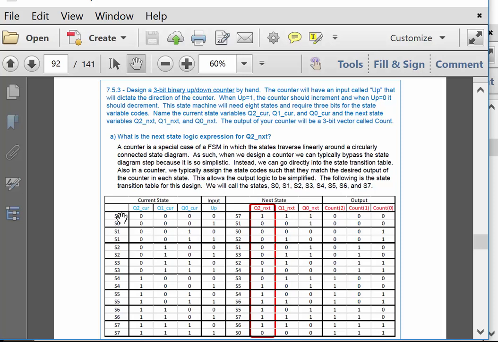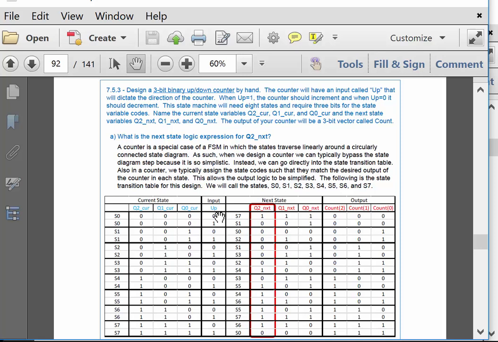So all we really need to do is build a state machine whose state codes increment up from 0, 0, 0 up to 1, 1, 1 and then roll over when a signal tells us to count up. And the signal that's going to tell us to count up is called up. So this up is the input into the system. It's the only input. We also have a clock and reset coming in, but we don't talk about them as the input into the finite state machine. Up is the input. So when up is a 1, we will count up. Okay, it'll increment by 1 on every rising edge of a clock.